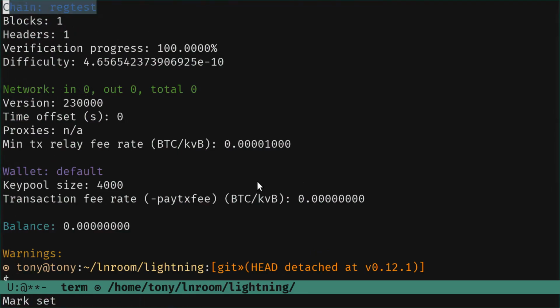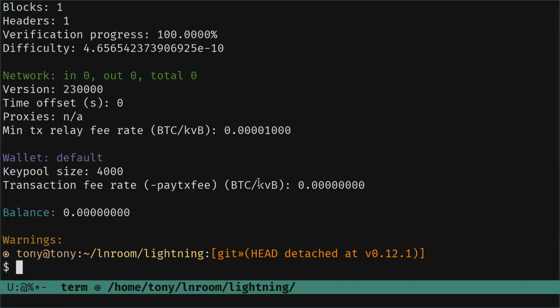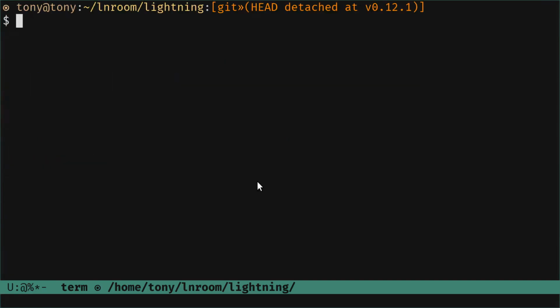So we are running on regtest. We are on one block. We have one wallet called default with a balance of 0. So this is for the Bitcoin part.